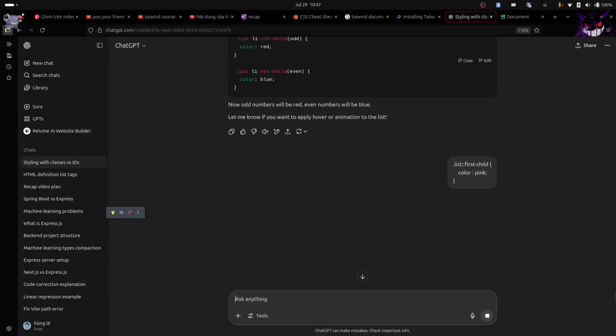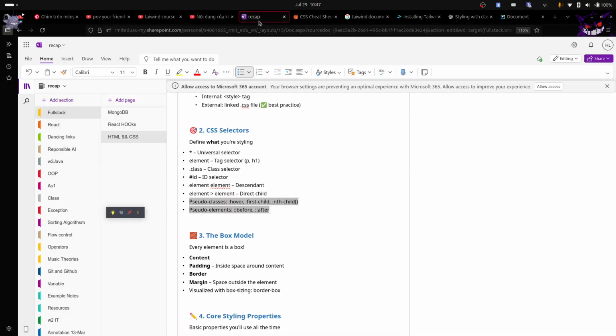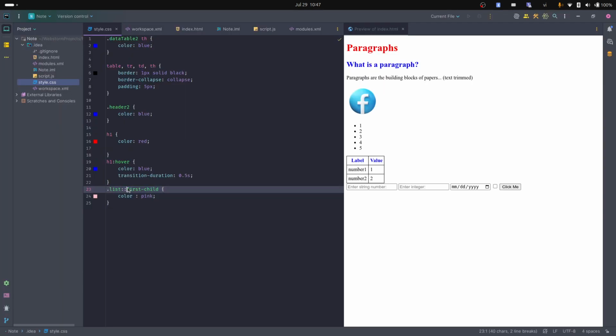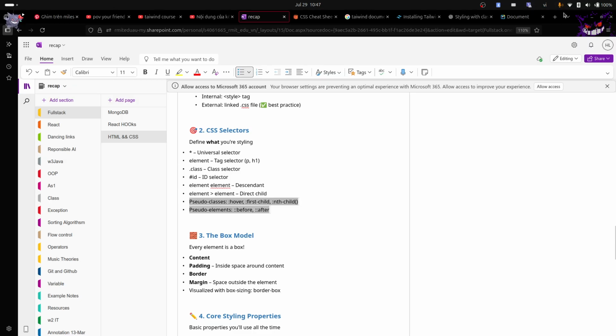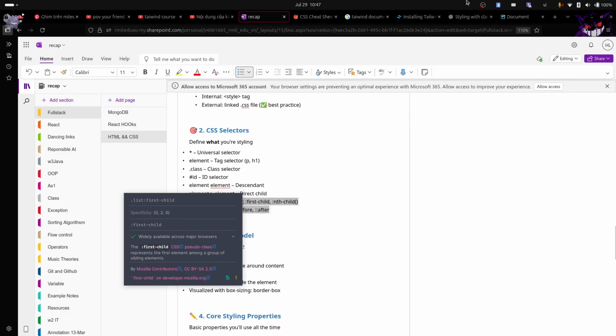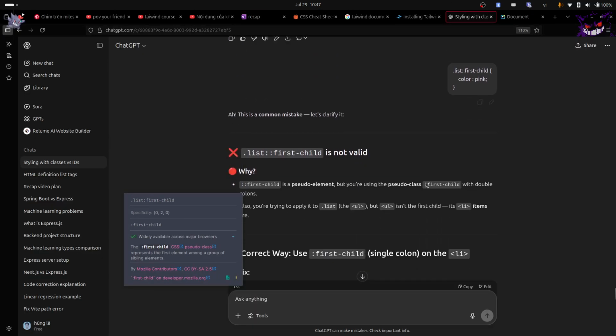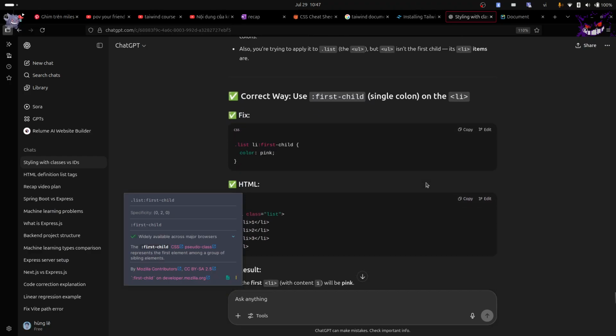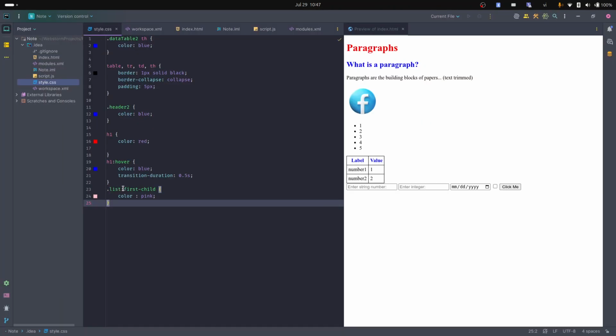Is the syntax right or not? I think there's something wrong with the syntax. The syntax is we still specify which element is going to be focused or targeted, right?